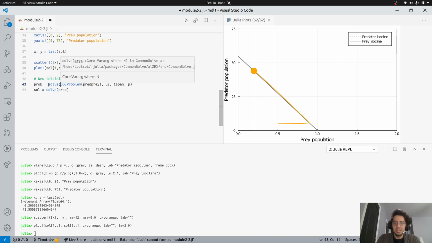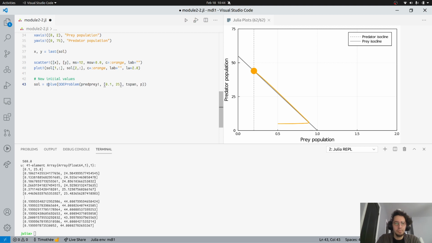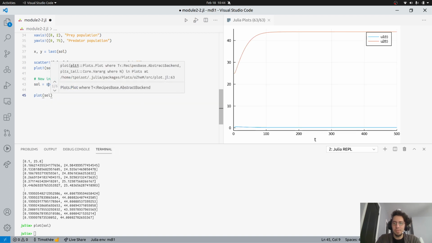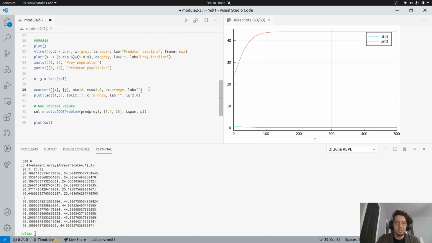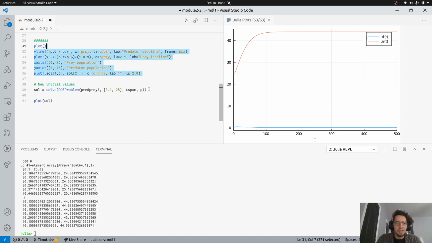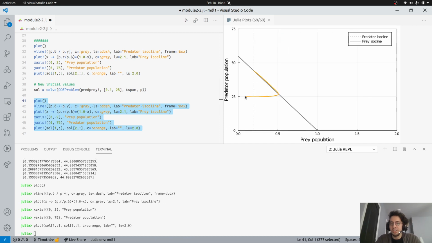And we are going to simplify the writing a little bit. We're going to solve that directly. And instead of having u0, we are going to get, say, 0.1 and then 25. So what if we plot this new solution? It's going to look like it ends up at the same point. So let's do that, but let's now plot it on the same space that we have here. So if we start from another condition, we are going to decrease a little bit, cross this boundary here, and then resume the same sort of dynamic where we end up at the equilibrium.